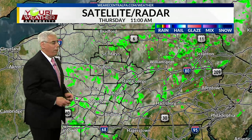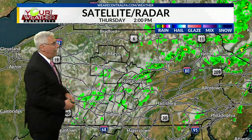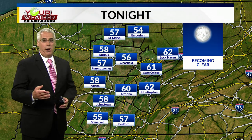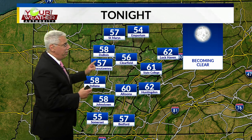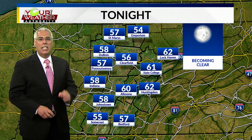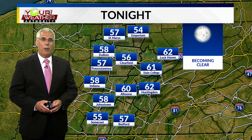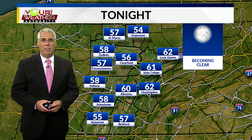We did have a couple of sprinkles and light showers around for today, but most of that, if not all of us, is shifting on out. The sky is clearing on out. Very comfortable right now. Temperatures in the 70s to near the 80 degree mark. Later tonight, we will turn out to be clear. It will be more comfortable than last night. Lows in the 50s to near the 60 degree mark. Again, tomorrow very warm. We really feel the heat as we head through the weekend. We'll talk more about that in more detail coming up with your 7 day forecast in a few minutes.